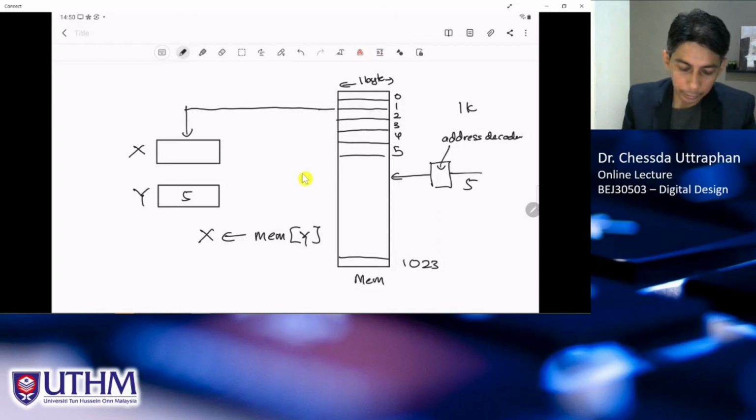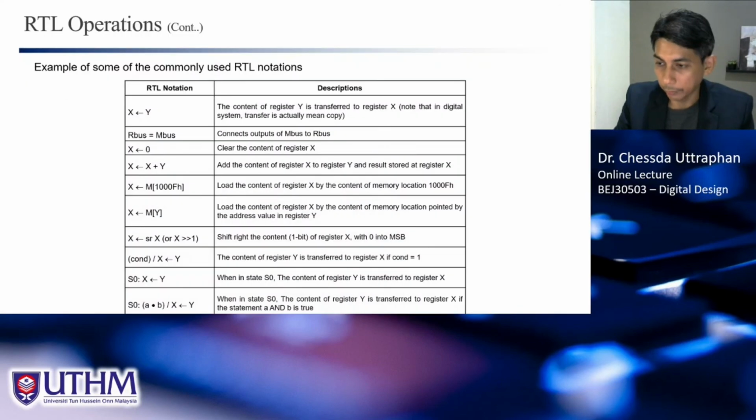And if in our register Y we have 1000, it means that we get the data from location 1000 and put it in X. That is the meaning of this.